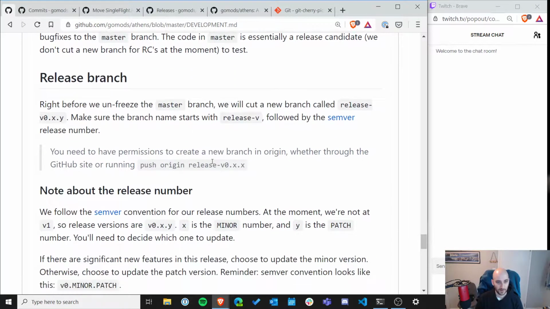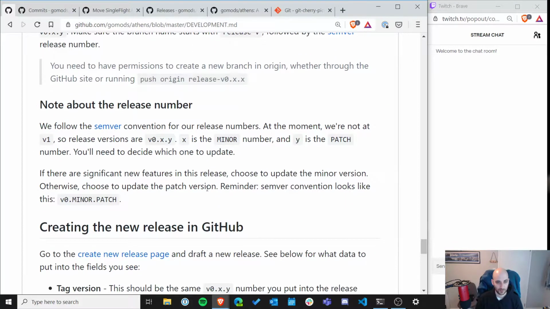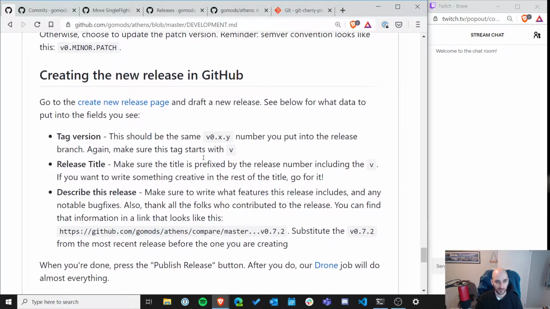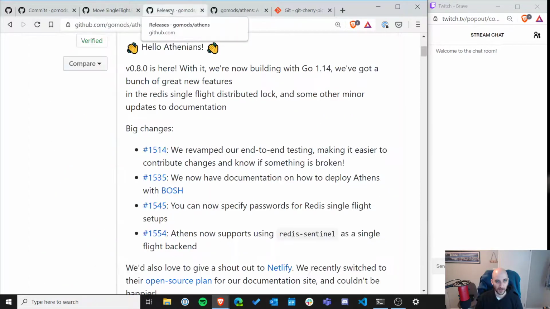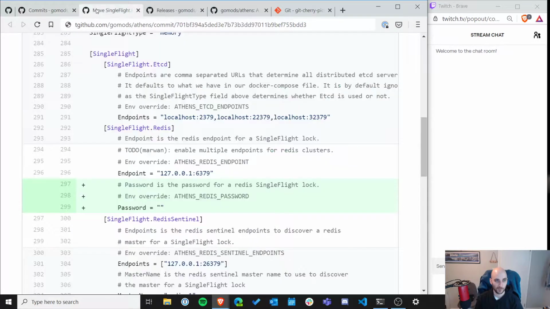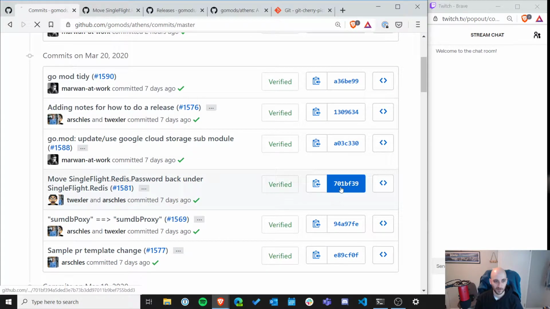What's next? We created the release branch. We did the right version number. But right now, we've got the exact same code as is in our tag, or the tag is the same thing as the release branch. It has the same code. It's just that the tag is tagged off of the release branch. So we basically have the exact same code as what is in the v0.8.0 release branch. So we're going to fix that by pulling in this commit.